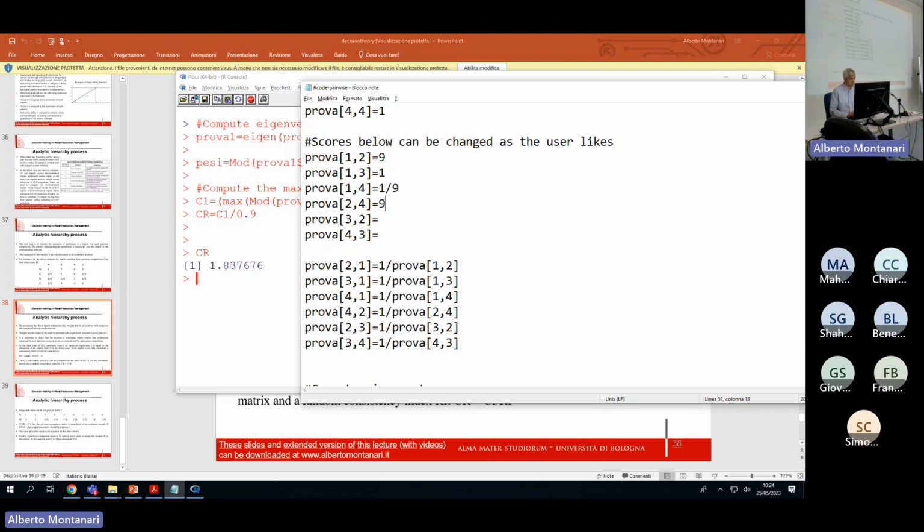So I should put a 9 here. And then the third with the second, which means the third with the second should be less important. Let me see, the third with the second, yeah, less important. And the fourth with the third, it's 9.